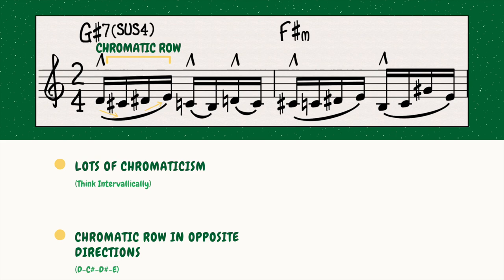So beat 2 starts as an imitation of beat 1, with a minor second from D to C-sharp, but down a whole step, C to B. These are the lowest notes of the entire bar, and make it into a larger chromatic row encompassing a perfect fourth: B, C, C-sharp, D, D-sharp, E. The last two notes end up working as a chromatic enclosure of the first note of the next bar, C-sharp. Ultimately, I don't think we can tie this bar down to a tonality. It's the intervallic qualities that are coming out.